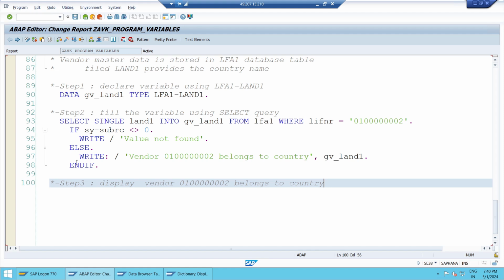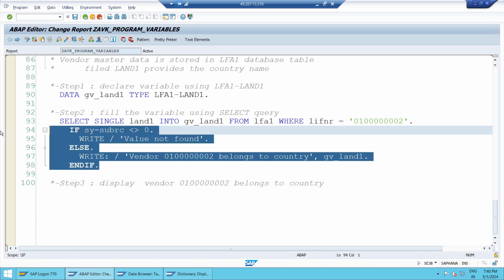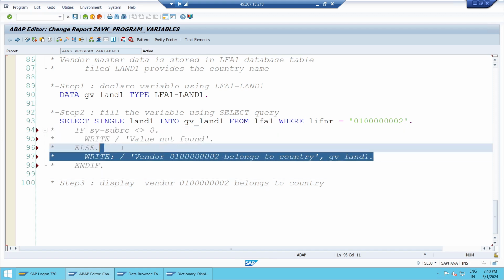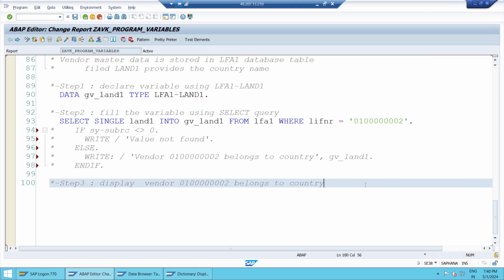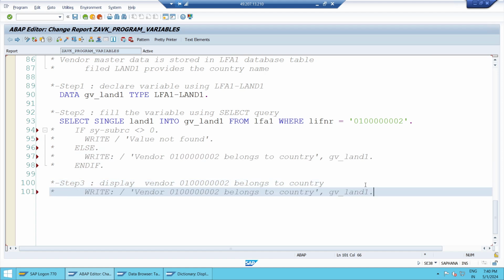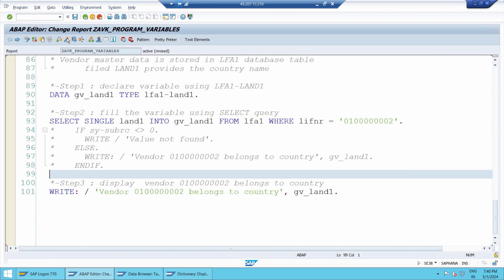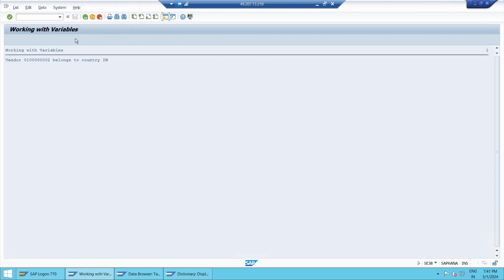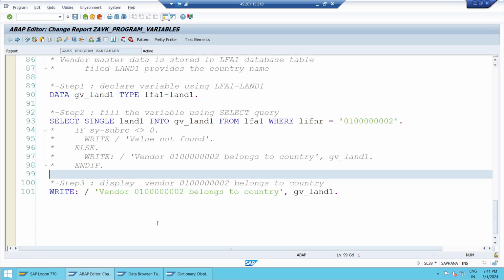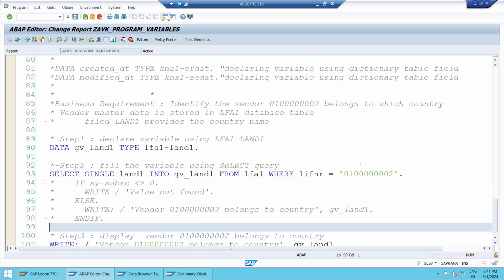Next, I don't want this condition. I want to print openly, meaning you can directly write only this write statement. You can add it here. Still it is valid: declaration, operation and printing. Done. The output remains the same. But now we have to go step by step and see the explanation.